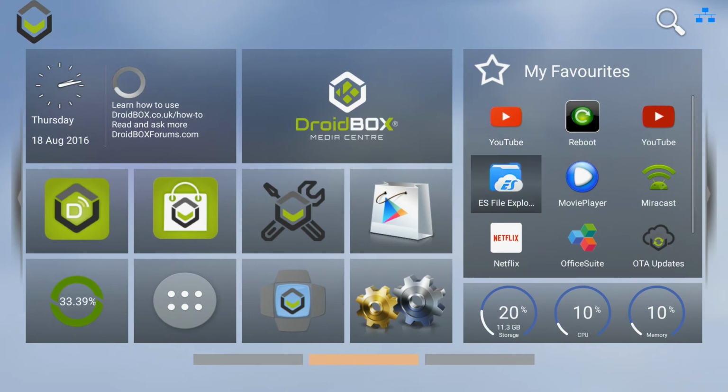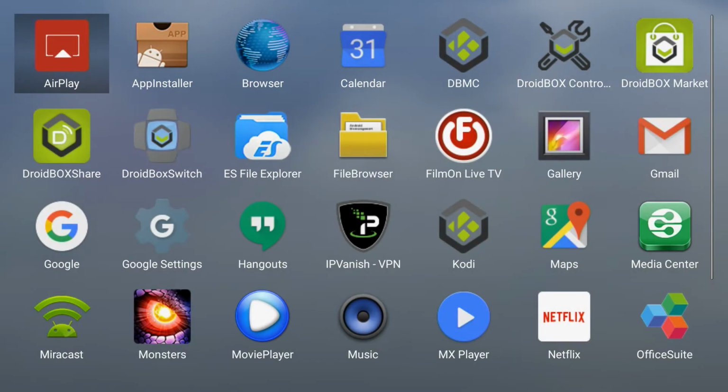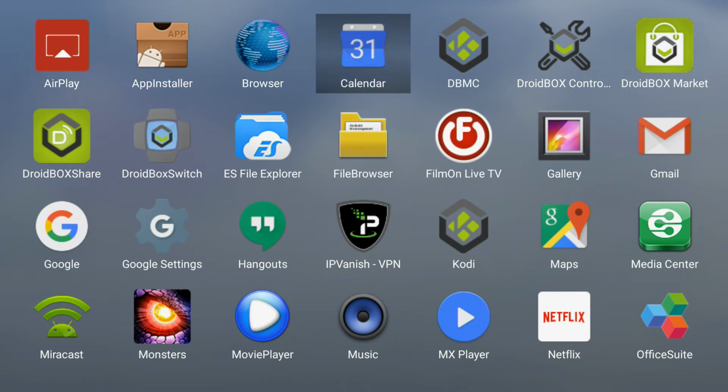So, before we get too deep into all the details, I'm just going to show you something about its apps that are already preloaded. Like I said, here's your DBMC, that's the DroidBox Media Center, the Control Center, the Market. It has Film On Live. I love the ES File Explorer. It also has that standard Android file browser. Like I said, there's DroidBox Share.